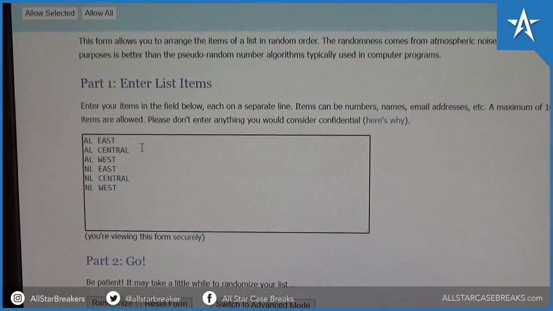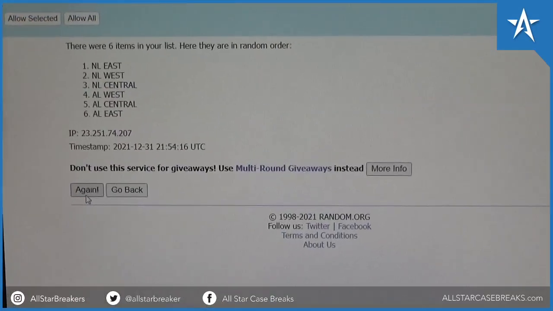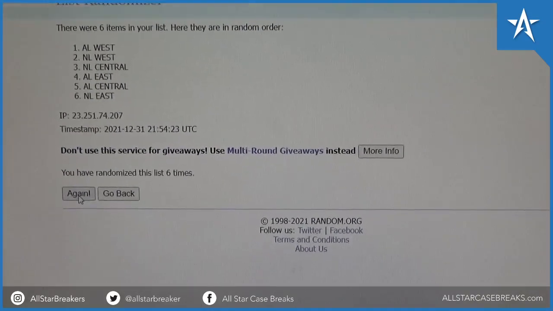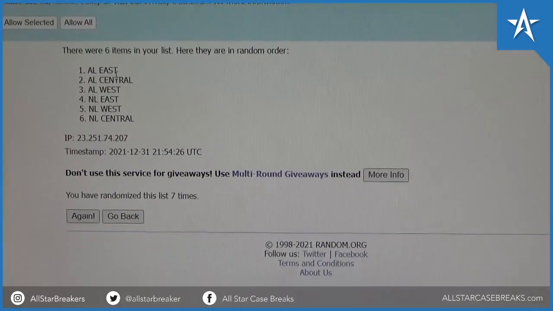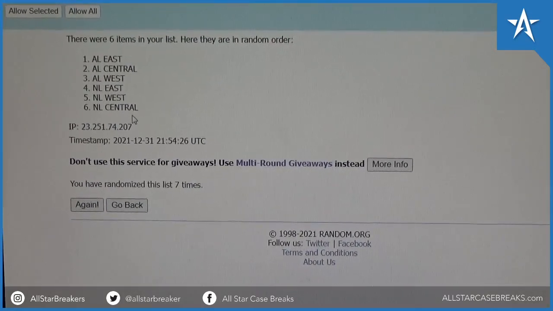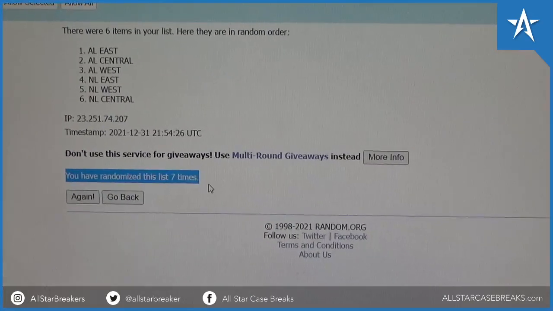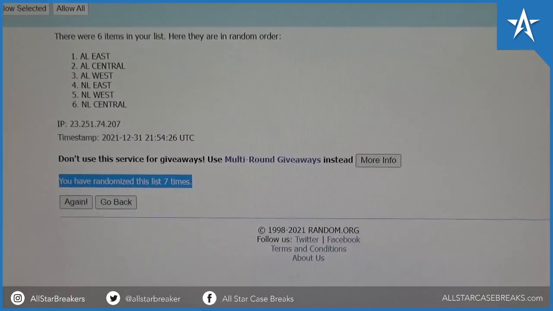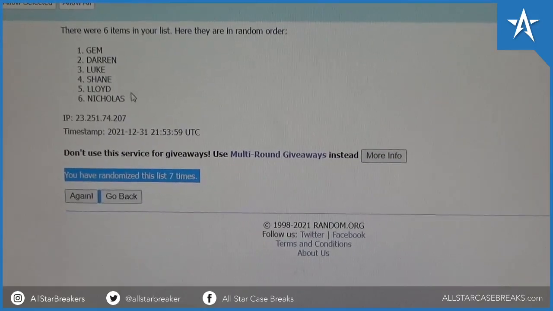Here we go. AL East, Central, West, NL East, Central, West. Seven times. One, two, three, four, five, six. Good luck, guys. Seven times. So we have AL East, AL Central, AL West, NL East, NL West, NL Central. That is seven times, but it ended up almost the same, I guess, except the NL West and NL Central. So we had Jim, Darren, Luke, Shane, Lloyd, and Nicholas.